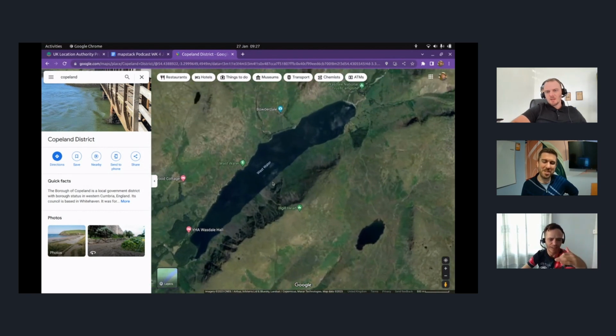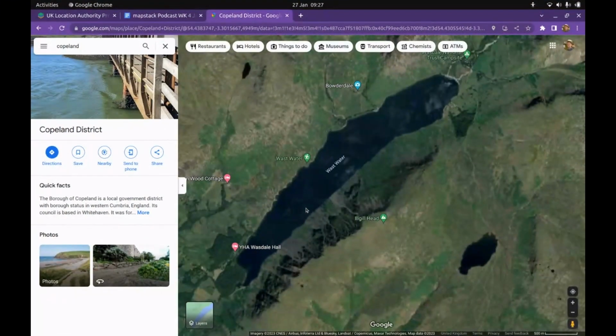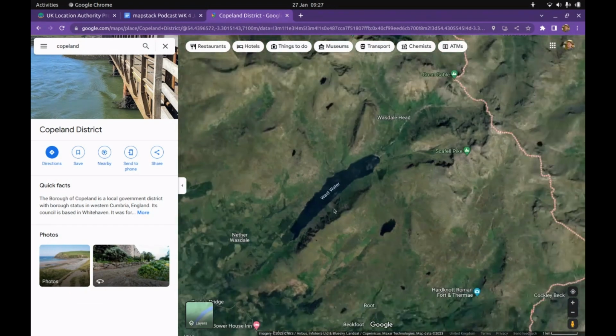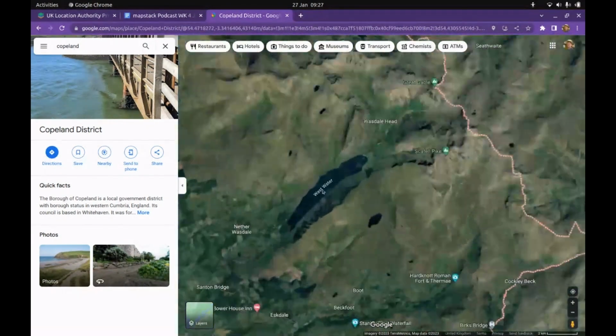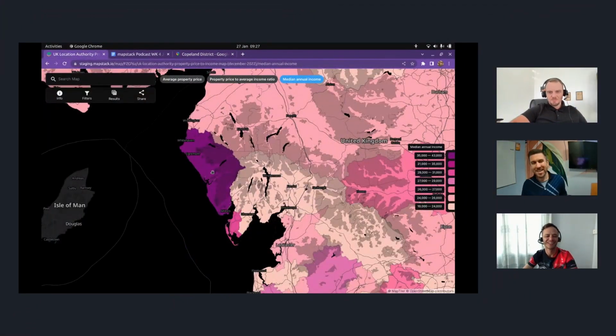Well, I just want to point something out that's funny here. Can you guys read that? That's an unfortunate name for a lake near a nuclear power plant. Can you zoom in? It's missing an E, but it looks almost like Wastwater. Yeah, I probably wouldn't go swimming in there. No. Okay, right. So that's Copeland.